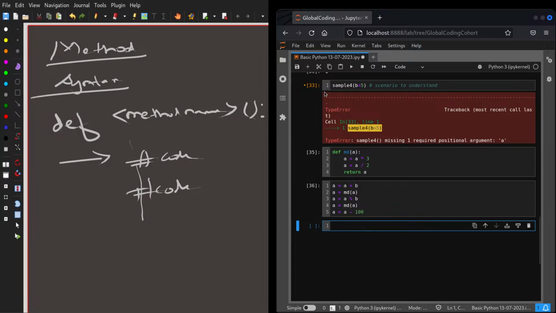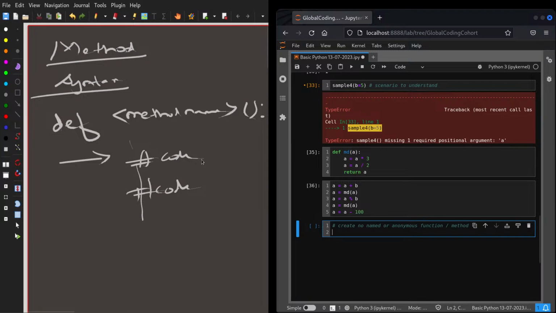Now let's see how to create a custom function, an anonymous or non-named function. Here we have something called lambda.